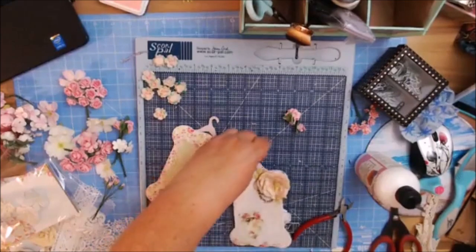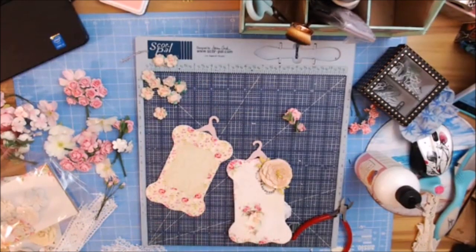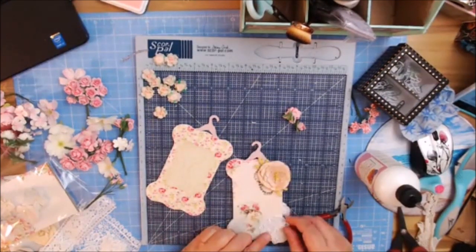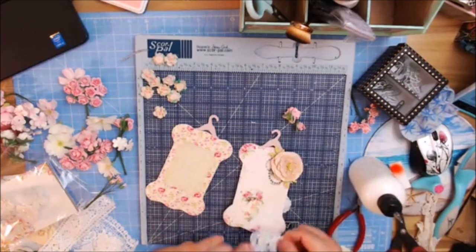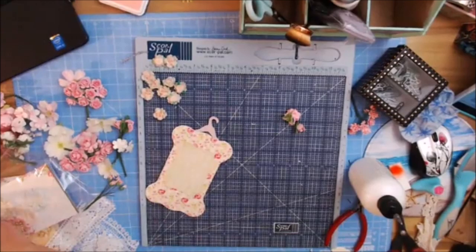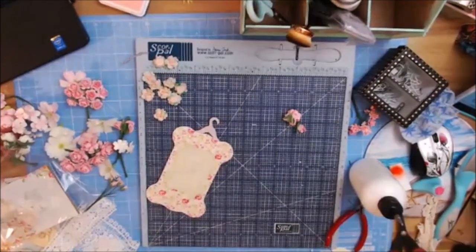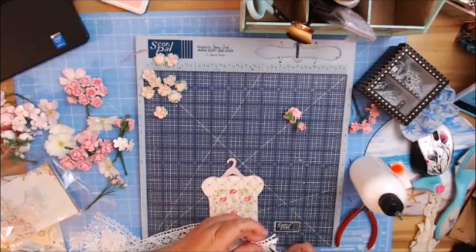There we go. That's beautiful. And then I think I'm going to add another one of these lace flowers right over in there. I'm going to use my art glitter glue. Let's see, you got big. Sorry, I know y'all can't see what I'm doing. But it's coming here. It's making sense, guys. So trust me. All right, let's do another one of these across. Let me straighten this out.